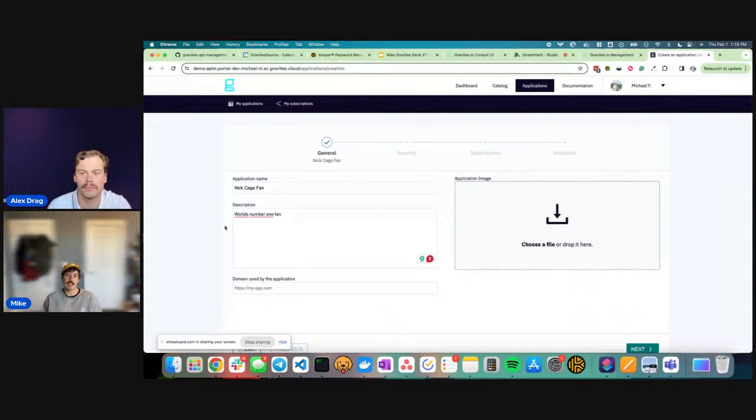But even for something like an API key flow, the API key will be assigned to my application when a publisher approves a subscription, which we'll show here in just a second. And that's how the gateway identifies requests. If I pass my API key through, the gateway is able to identify my application. So inside of the logs, as a publisher or admin, I'm able to filter by different applications. I can block certain applications if there's any bad behavior. It gives you a lot of flexibility of control.